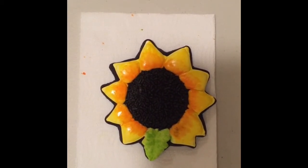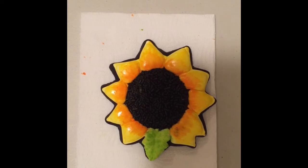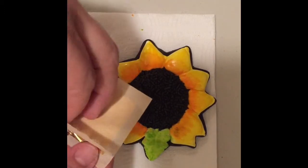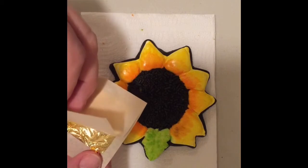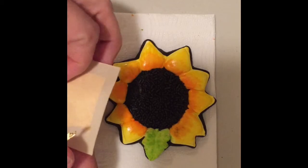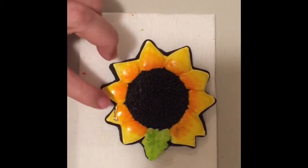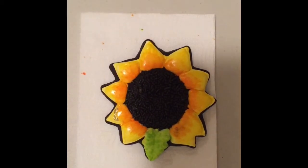Okay, and now I'm going to show you another little trick. I have an edible gold. I am really into putting gold on cookies and cakes. It's called edible gold leaf, and it comes in little sheets like this. And you see how delicate it is. You have to be very careful because it wants to come off. But that's okay because I take it off with my finger just like that and just stick it somewhere. And see how nice it just sticks on there?